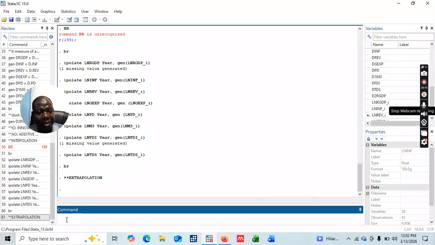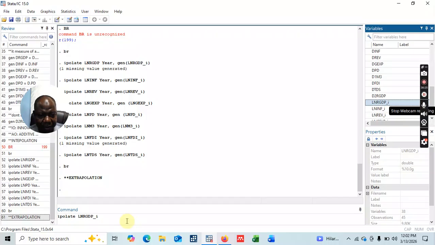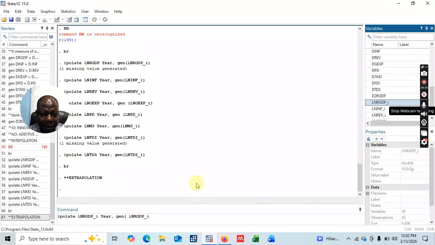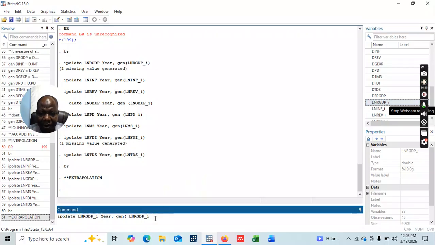So here, this is the syntax for it. You extrapolate which variable? This one here, then it generates this same variable underscore e, equals.